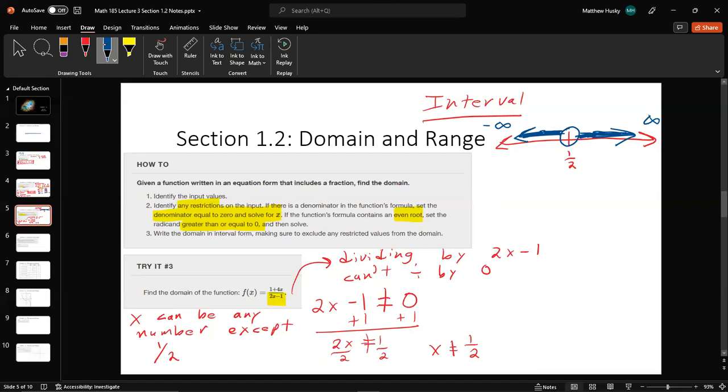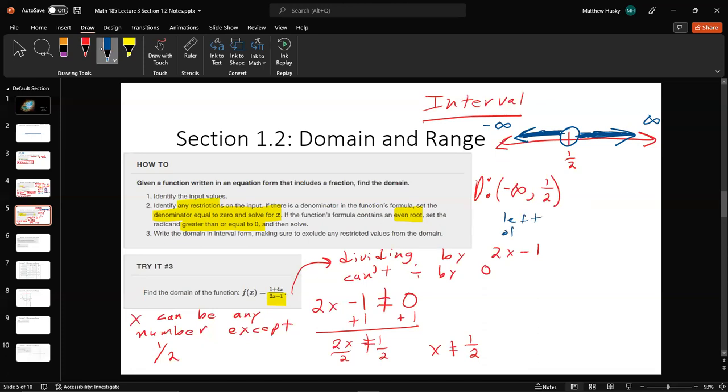And so if we're going to write this as an interval, here is how you would write that. You start from the left and go to the right. And you'd say you can be anything from negative infinity to 1/2. So you say negative infinity, comma, 1/2. That is the left side of that number line that I just drew. So you can be anything to the left of 1/2. That's what this means.